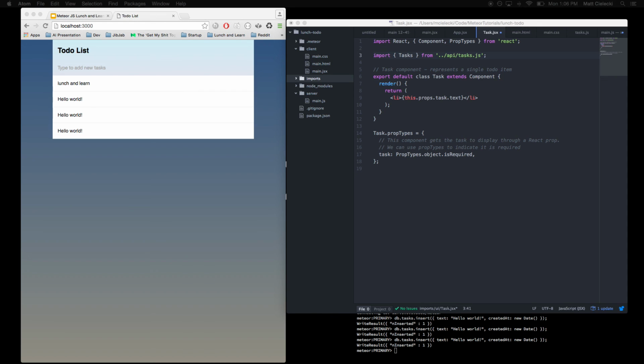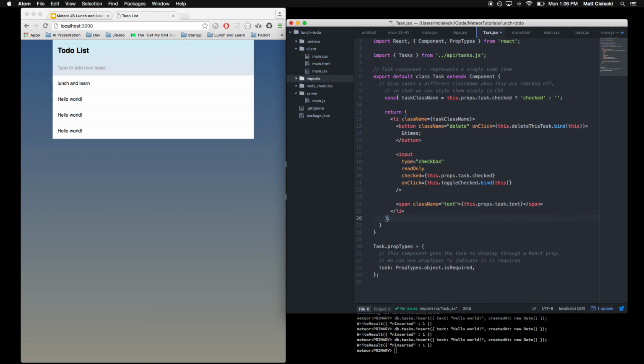So let's change what render does. Render is going to be a lot more involved now. The spacing's all jacked up, but I don't care. So basically what we're doing now is we have lists.